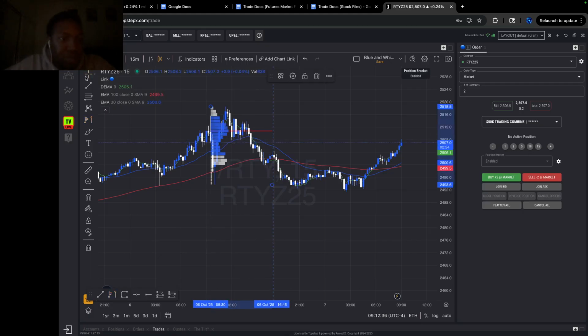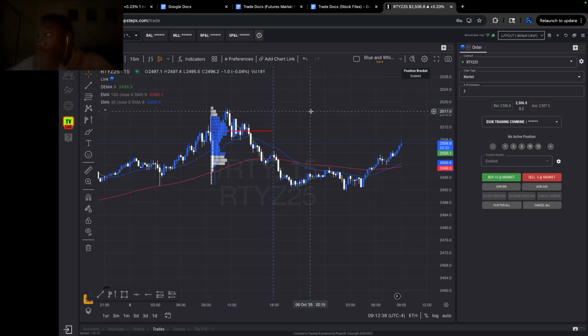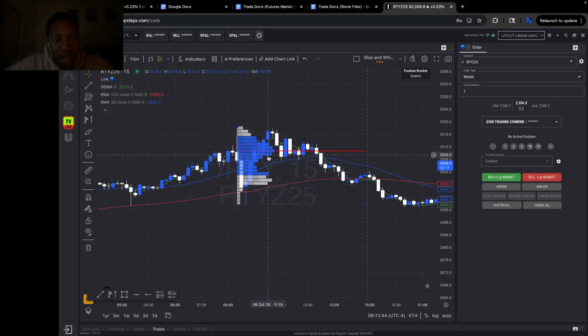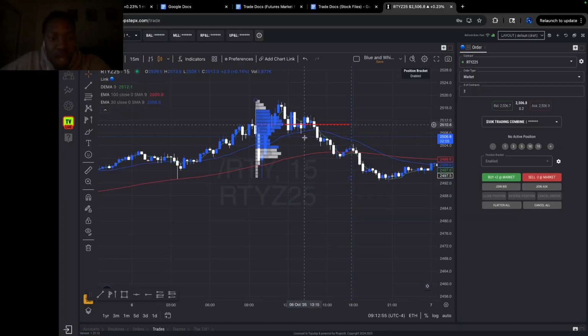All right, so before we go any further, let me explain this. This is a volume profile. A volume profile is basically a way to look at what exactly we decided to do yesterday in the market, and what points of price are important for today that became important and relevant yesterday.